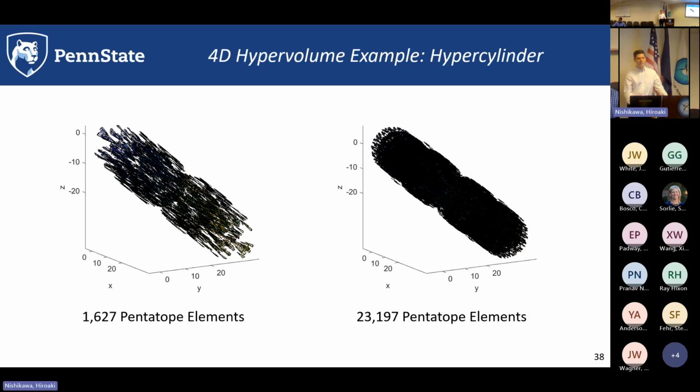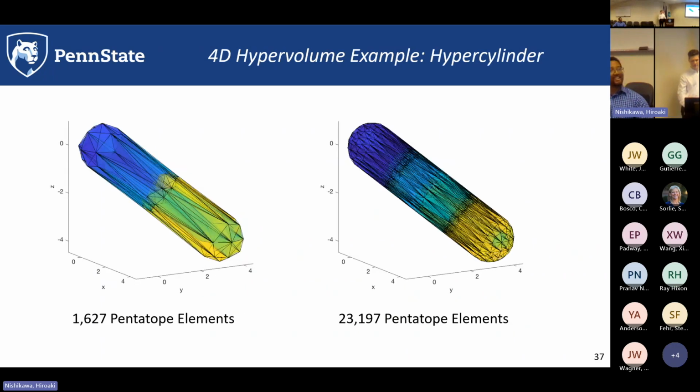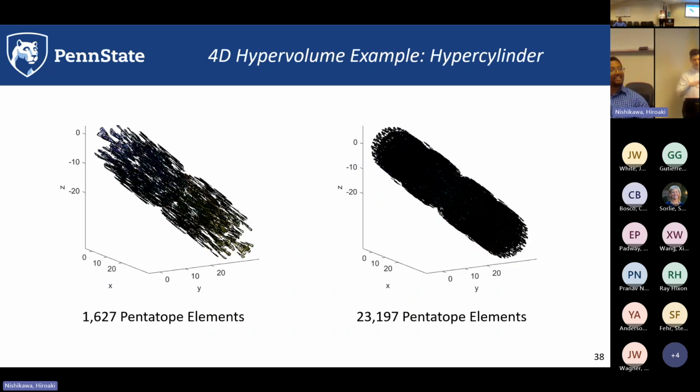This is just an exploded view, because lots of the elements, when projected into 3D, overlap, and it doesn't look like a lot here. But if you explode each element out, plotting each of its tetrahedral facets, you see how many elements are actually in this mesh. Bit of a coarser mesh on the left, finer mesh on the right.